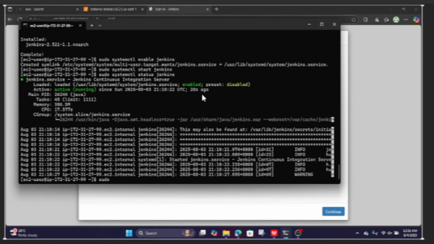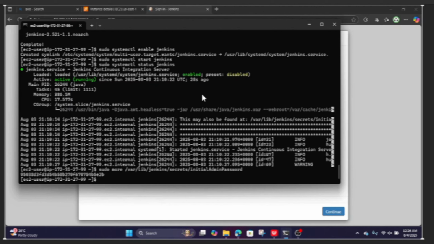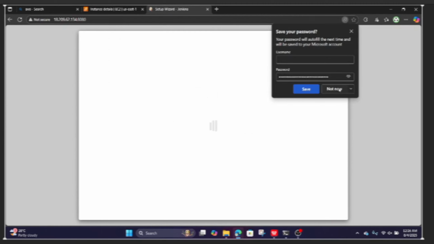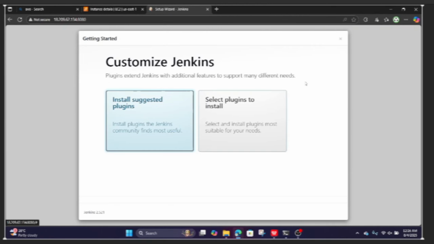Type the command here sudo space more space, then paste whatever you have copied. It's giving you the information about that particular thing entered. Here what is displayed is our password. So copy it for the time. Just copy, then paste here. Now enter. We are in Jenkins now.